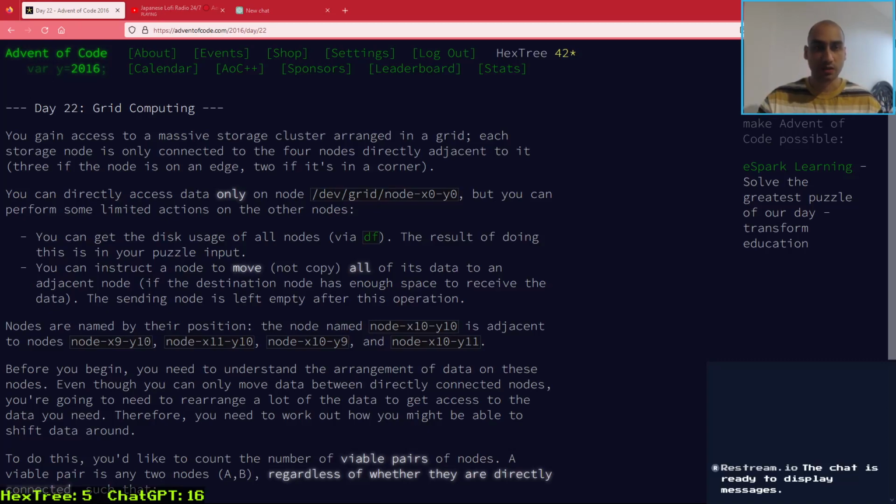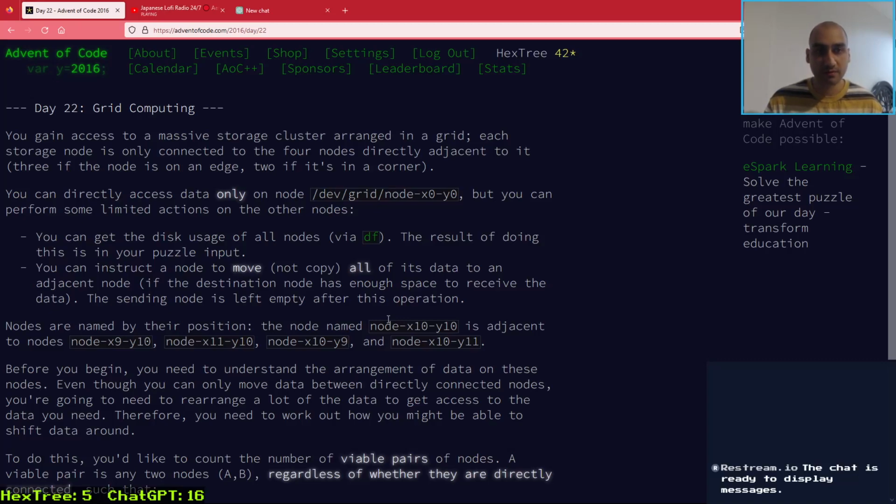Grid computing. Gain access to a massive storage cluster arranged in a grid. Each storage node is only connected to the 4 nodes directly adjacent to it. You can directly access data only on node dev grid node XO. Okay, so 0, 0 basically.